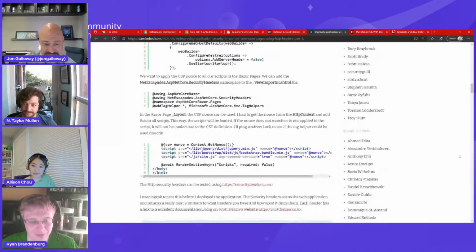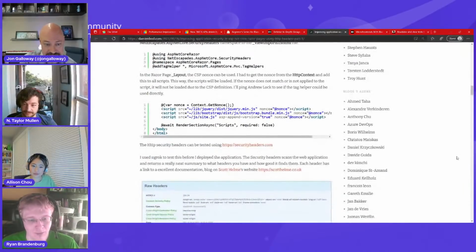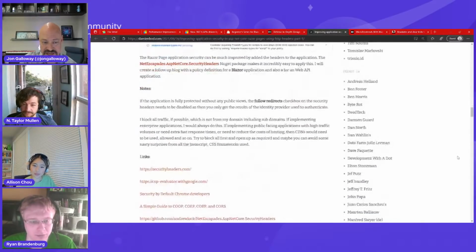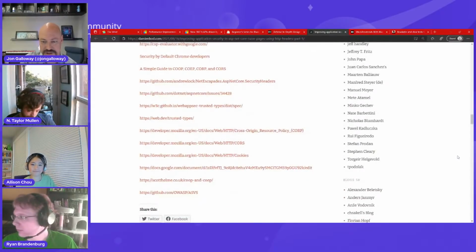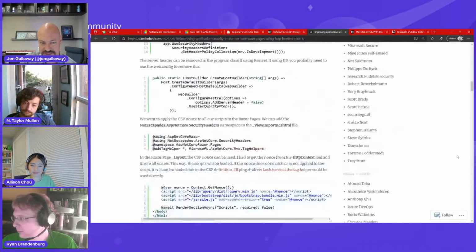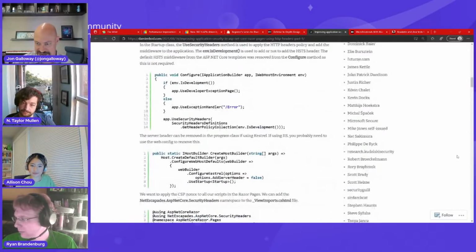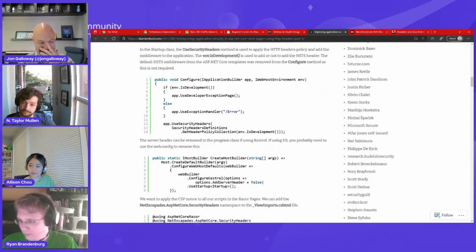Also, a nice thing Damian does in here is showing how to test them out. For instance, securityheaders.com, going through a CSP evaluator, and these different tests. And then, as he always does, tons of links at the end of the post. I've worked on some sites where we were audited and started getting all these things with security policies, and it's like, whoa, it's a lot to handle. So I'm glad that this package is out there, and I think it's a good standard thing to include.